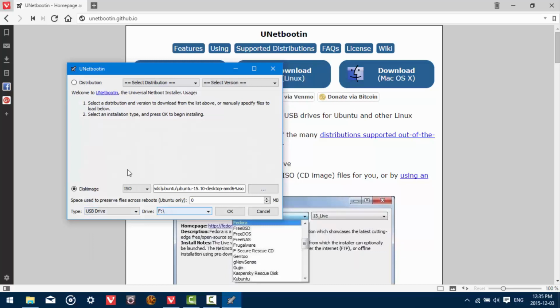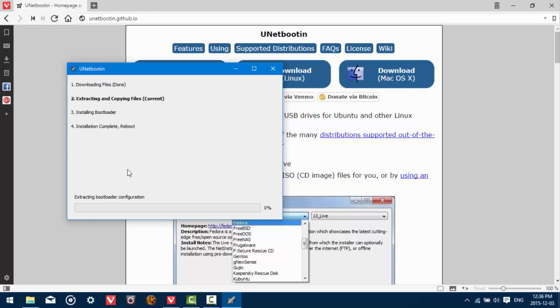Now, if your drive is blank because you took the USB disk out and then put it back in, all you have to do is toggle this over to hard disk and then back to USB drive. It should find it. You should have a list here. Make sure you choose the appropriate one and then hit OK. Now it's going to start the burning process onto the USB disk, and this is going to take a little bit. It should take 5 minutes or so. I will be back when mine has successfully burned.